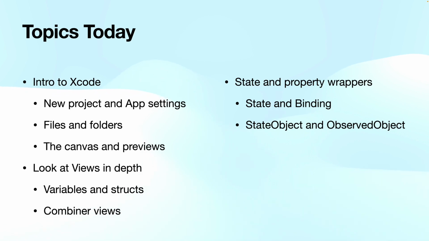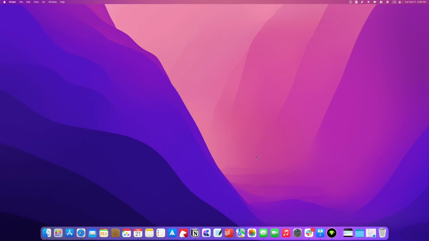But of course, this is a conversation we'll continue to have through the remainder of the semester. But state, of course, is how the app doesn't just display things, but it does things. So it's how you as the user can interact and change the app and all that kind of thing. And the views, the UI, they reflect what the state is. And this will be an ongoing conversation. We're just beginning the conversation today. All right, so let's go ahead and open Xcode and begin.